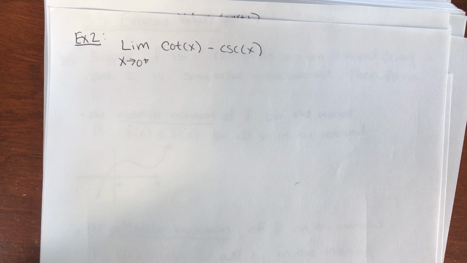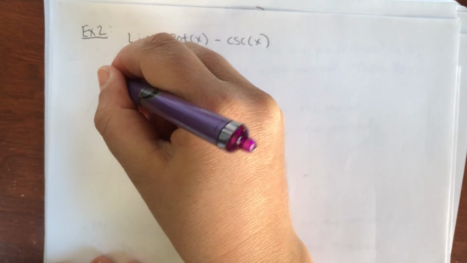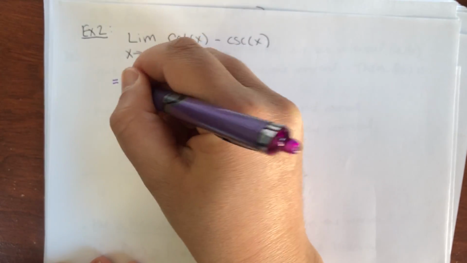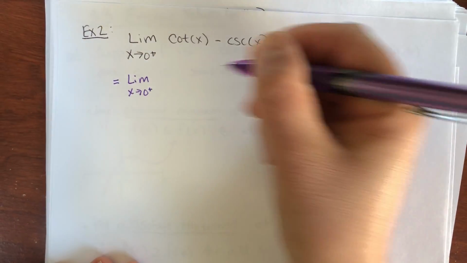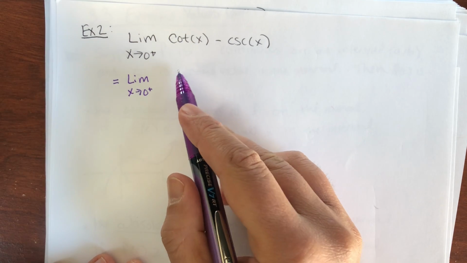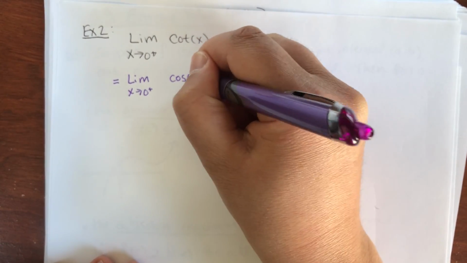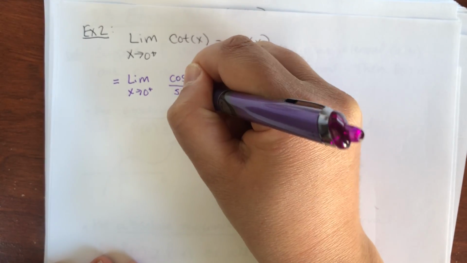Okay. First, we want to try direct substitution and see if that works. It doesn't work, but why? What is cotangent of 0? What is cosecant of 0? If you don't remember right off the bat, then it might be helpful to rewrite these using the definitions of these functions. Remember that cotangent is just the reciprocal of the tangent function. So tangent is sine over cosine, therefore cotangent would be cosine over sine.